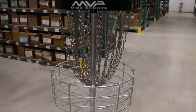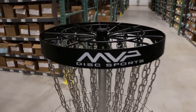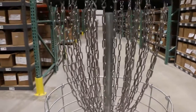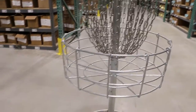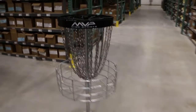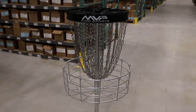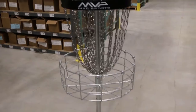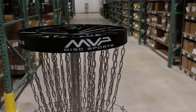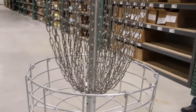We have three full rows of chains because a lot of the baskets out there skimp on the middle and inner rows — they don't fully cover the whole radius, and you get a lot of pull bounces in the weak areas. This one does not have any weak areas at all. With 30 chains, every segment is radially symmetric, so no matter what angle you're attacking from, it's going to do its job.